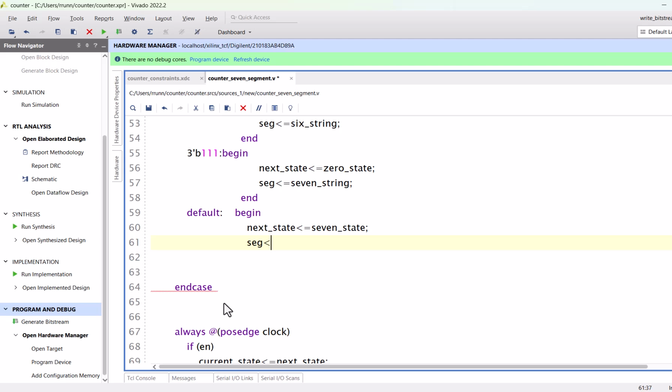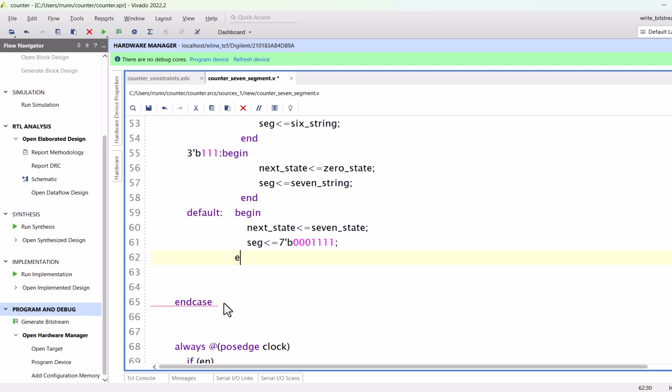And tell it what you want it to display. So the default looks like any of the others. You can also put don't cares in there, but I don't want to talk about that yet.